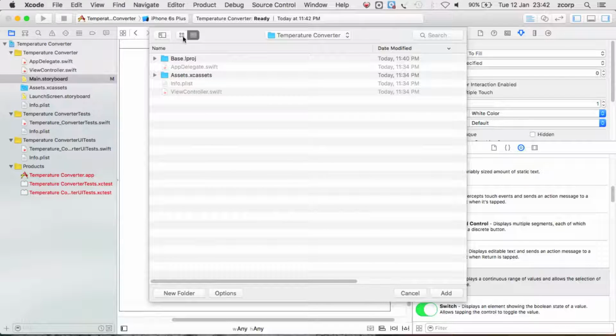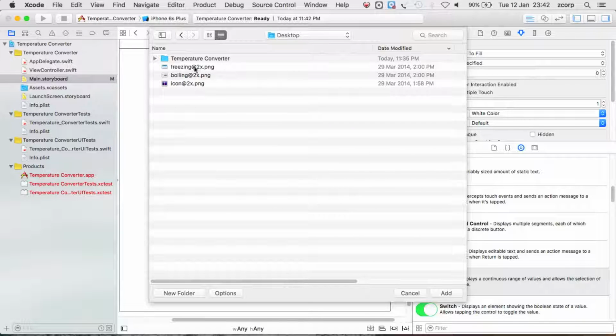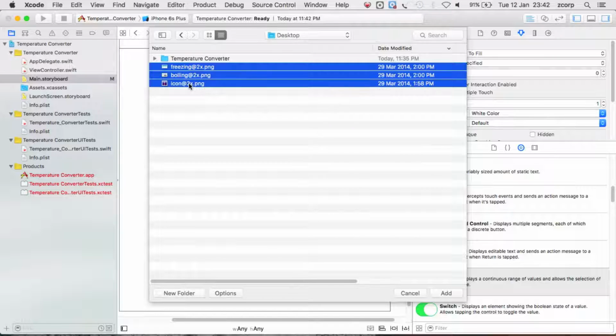We'll need to navigate to the desktop and we will need to select the 3 images on our desktop and click on Add down the bottom.